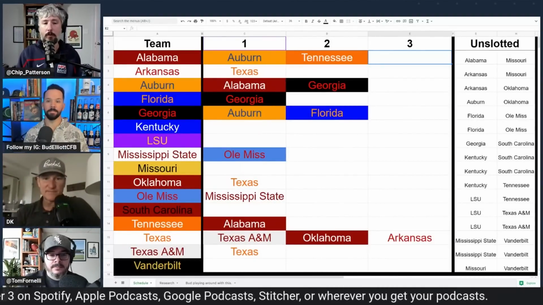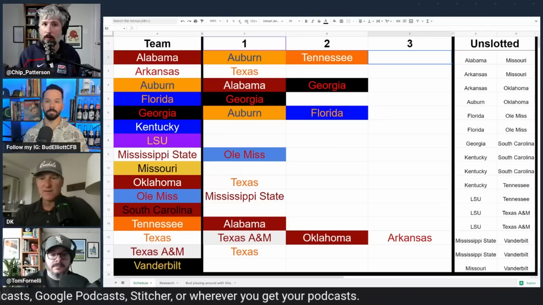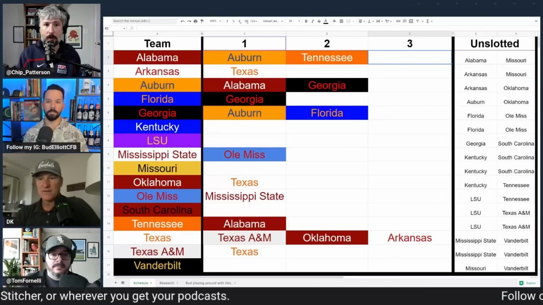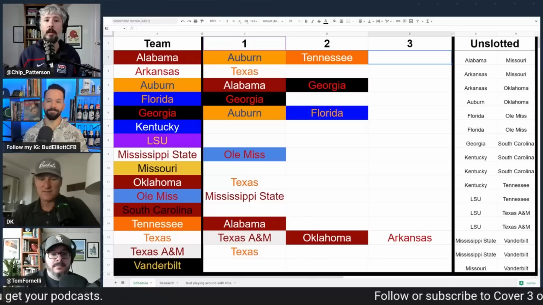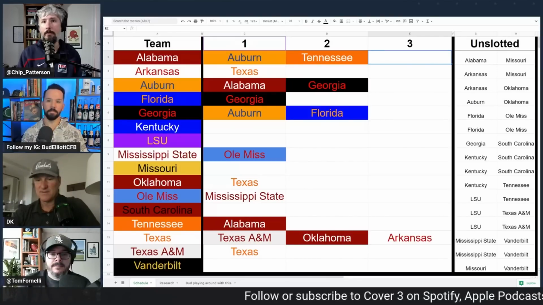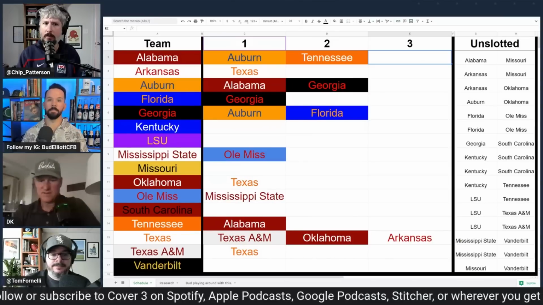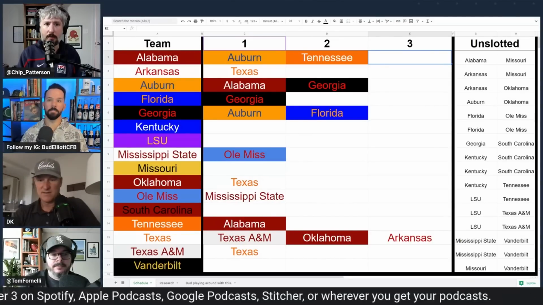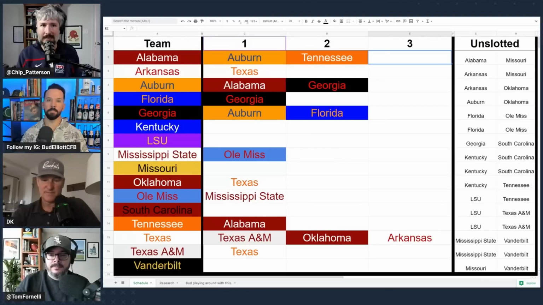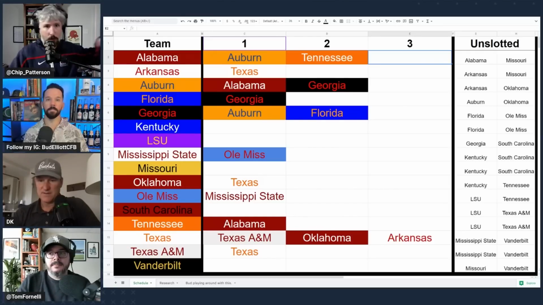To begin, I at least want to provide a little bit of clarification. We are going to operate with something that we've discussed here on the Cover 3 podcast, and I think we all agree on. We're going to go with the 9-game conference schedule, right? Yeah. The two models that are the most popular are an 8-game schedule with a 1-7-7 rotation, and a 9-game schedule with a 3-6-6 rotation. Both of these scenarios are not pods. Greg Sankey has said multiple times on the record that they are not exploring pods, in which case you would have your little group of 4 and you'd all play each other. So it's just going to be protected rivalries, either 1 protected rivalry or 3 protected rivalries.